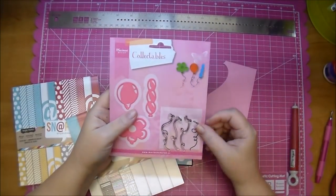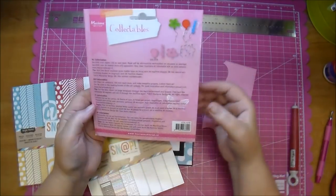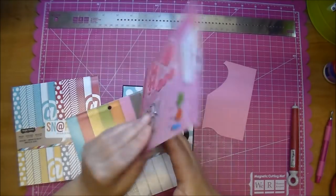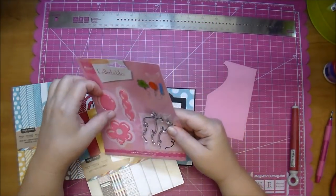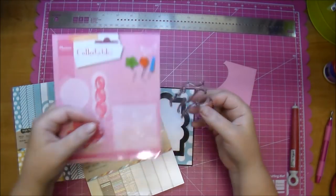I pulled out this die set from Marianne Design Collectibles, and this one is COL1378. I'll have a link over on Cut at Home's blog. I'm going to use this balloon and possibly these stamps.